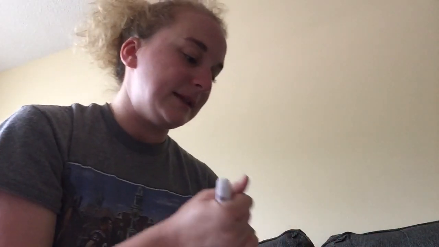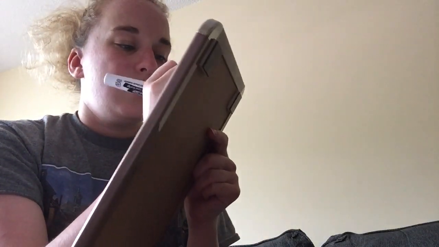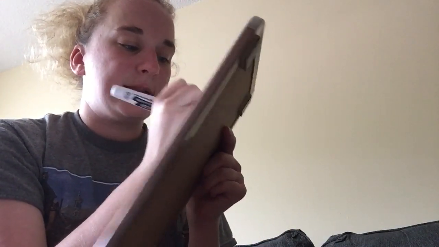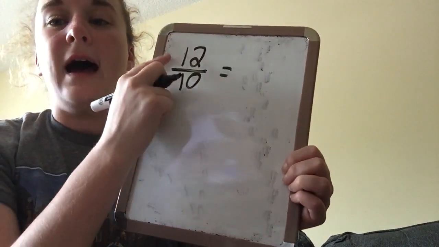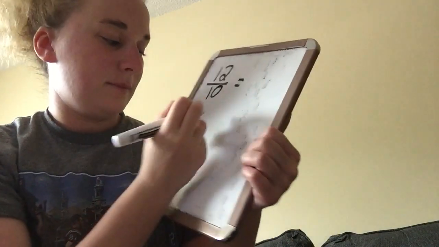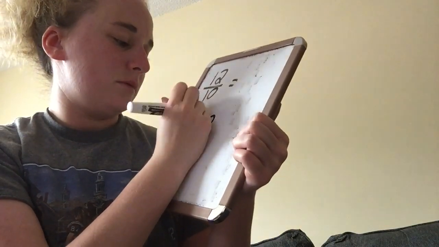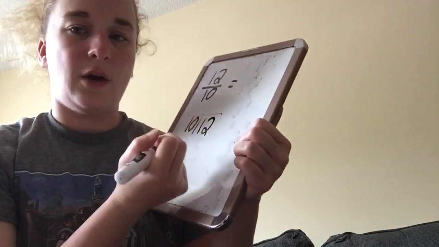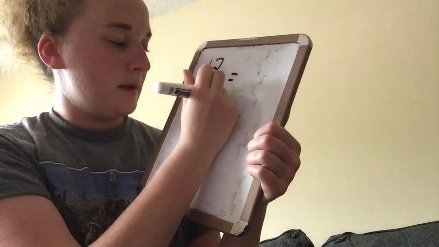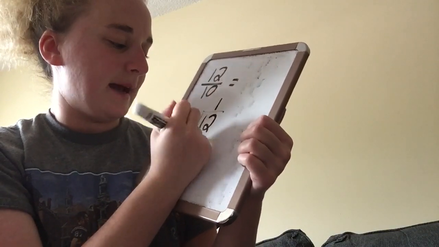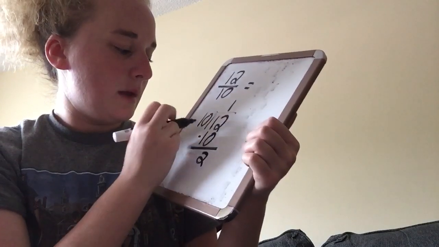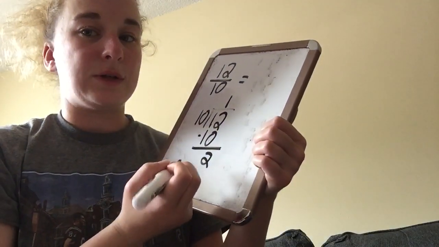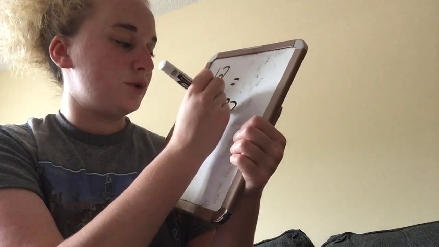All right, so just like we did going over mixed numbers yesterday, I have 12/10. To help me figure this out, I am going to divide 12 divided by 10. So I think, how many times can 10 go into 12? 1 time. I put the 1 up top. 10 times 1 is 10. 12 minus 10 is 2. 10 can't go into 2, and there's no other numbers to bring down, so that gives me my remainder 2.